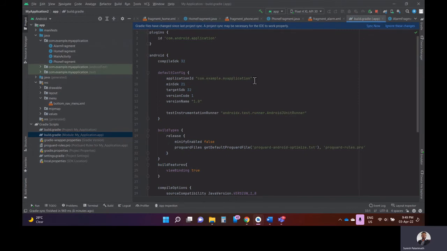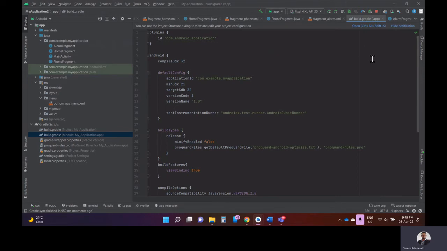If you don't sync, it will still think that whatever was there in the old options is what we will be using for our project, so whatever changes we have made will not work. So once you make any changes inside the build.gradle, you need to sync it. You just click on this sync. Once it is synced, you can see different options coming up, or some error comes.